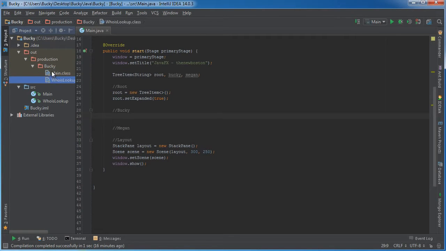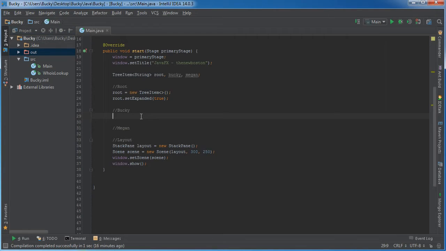And whenever you have 2 items kind of in the same location, those are called siblings. Or you can say like main.class is the child of Bucky. So this is the parent, this is the child, and these 2 are siblings. So, this is all just really terminology, but I don't want to confuse you guys. And instead of having to rewrite the same code over and over, I'm going to show you guys how to do this really easily.